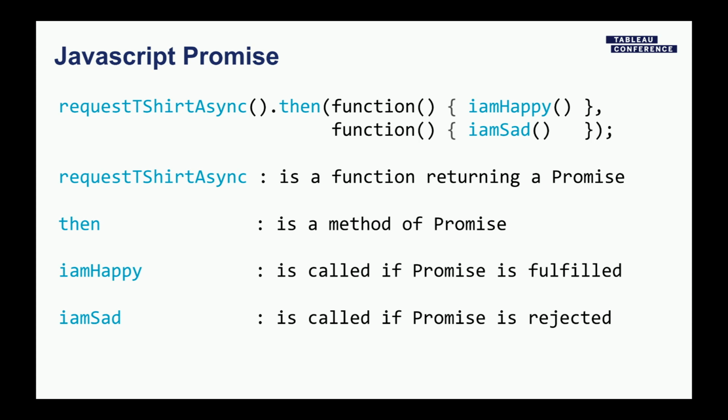So Nick asked me for a T-shirt. I gave him a promise of a T-shirt. Now he decides how he's going to react to that promise. As it's fulfilled, he's going to be happy. So unit test, I am happy. Unit test, I am sad. Okay, it seems to work.